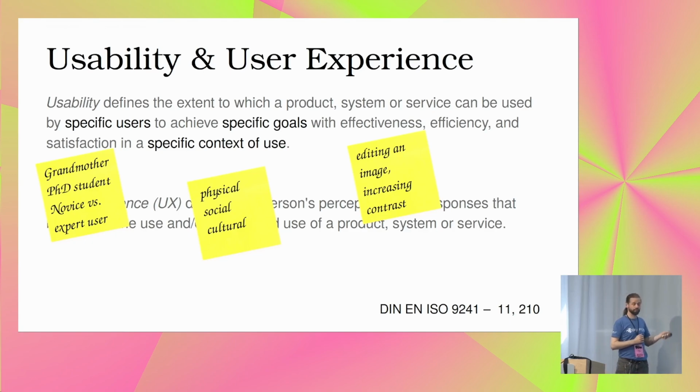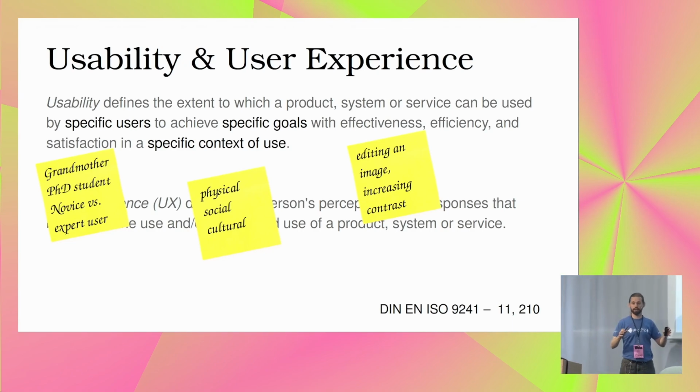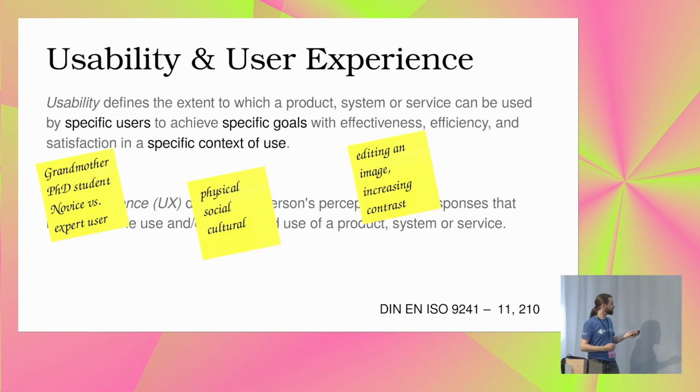And then the context of use. Context is a broad concept, so there might be a social context, what people bring with them, a physical context or a cultural context. It could be the device you think about: is it mobile ready, is it on a tablet, is it on a desktop? But also, am I working on my own, am I focused, am I working with other people in a noisy environment maybe, how is the lighting, stuff like that. So you should get clarity on this first before you start thinking further about how to improve it.